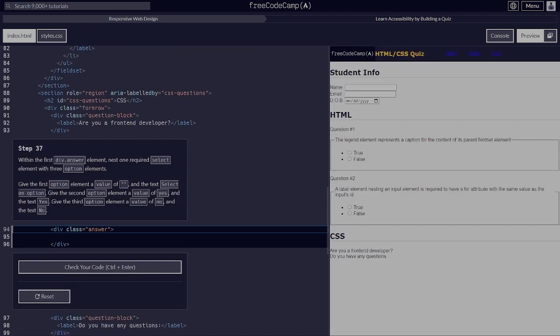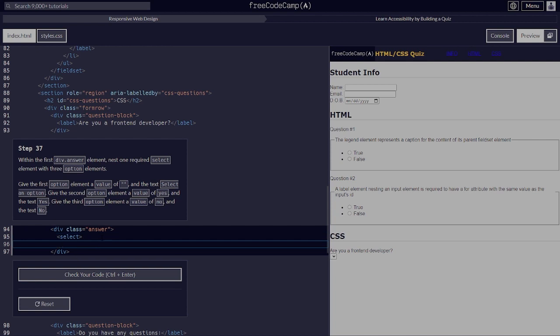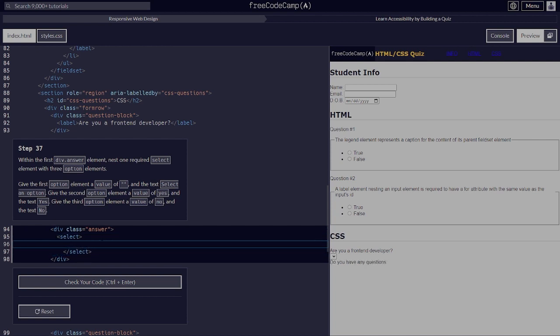Within the first div answer element, nest 1 required select element with 3 options.